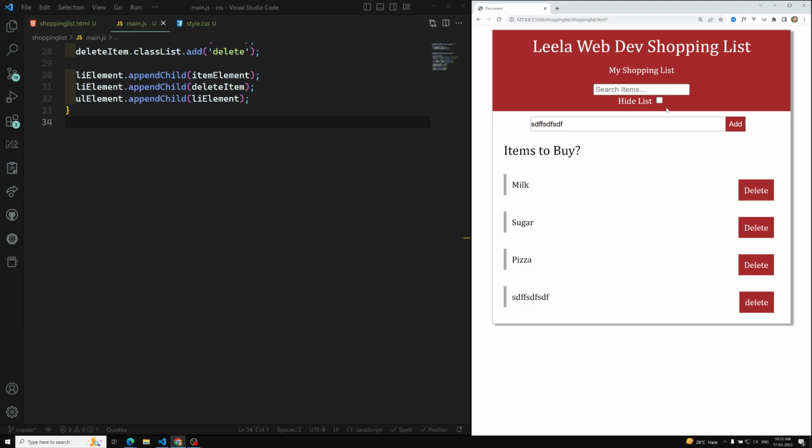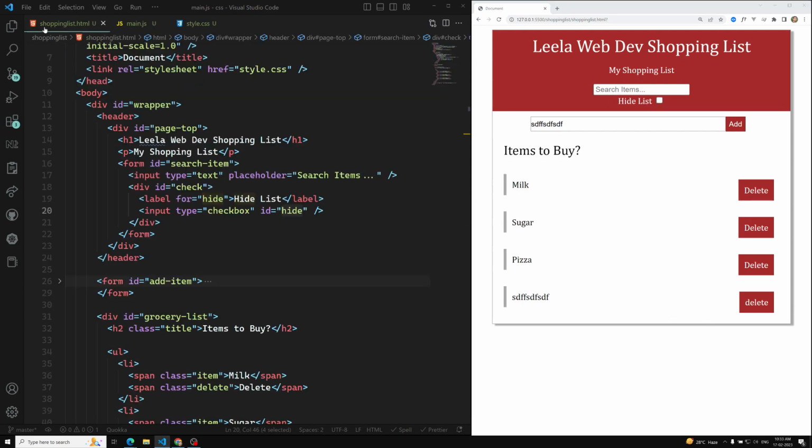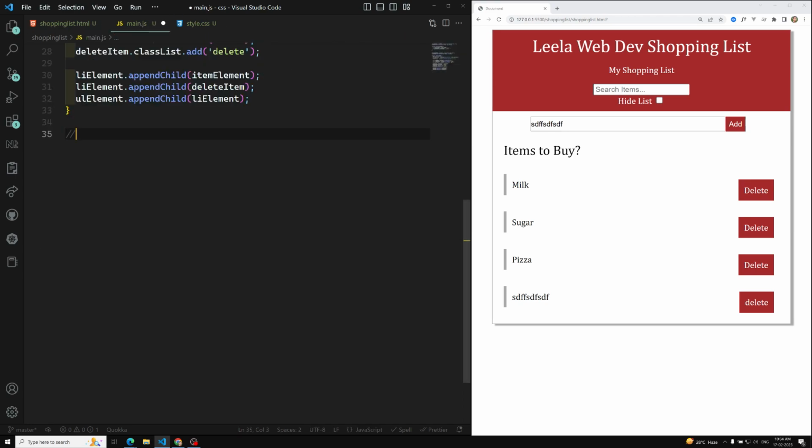This is a simple logic. And you know that this is a checkbox. So this checkbox has a method. We need to use the change method. Change method means when the state of this input box has been changed, then only we can add an event for the change event, and we can write the logic. So first we need to catch this hide checkbox. Let's see whether we are having an ID or not. The input type is checkbox, and this one is having an ID of hide. Okay. So let's go into this one.